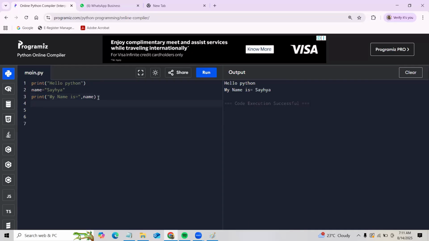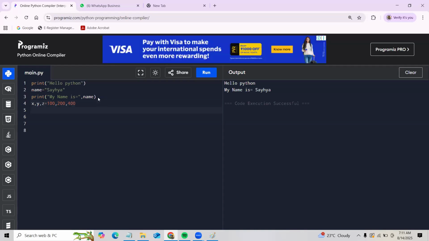The next way: suppose I give some variables like x, y, z. Three variables I gave. In x I gave the value 100, in y 200, and in z 400. I want to print the values directly. Yes, you can print it.